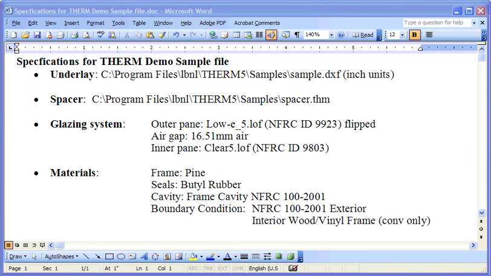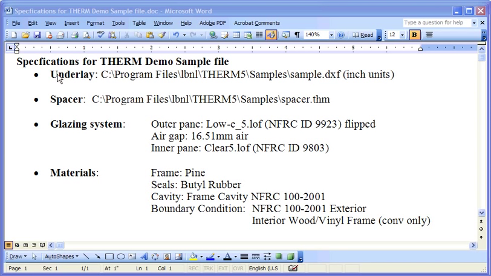I will now show you a quick demo how to model a frame cross-section in THERM. First, we're going to look at the specification document that can be downloaded from our website. You might want to print this document out and use it as you're following along. At any time during this demo, you can press the pause button at the bottom of this window or go backwards and forwards as you are following along.